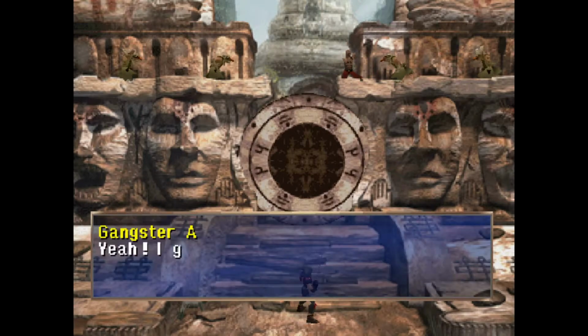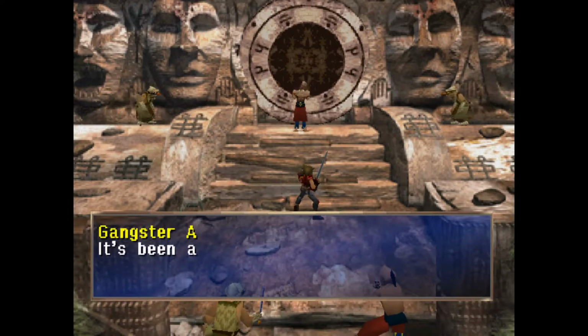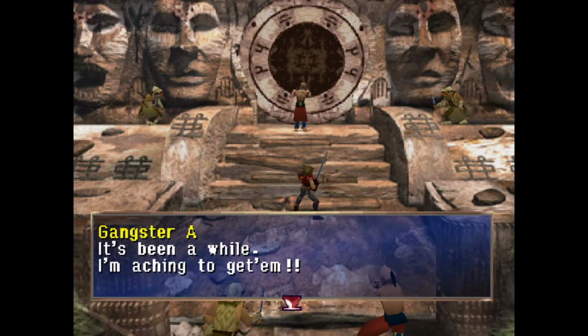And this is why Haschel will have to be here. He starts doing a little dancey dance momentarily. It's been a while. I'm aching to get him.